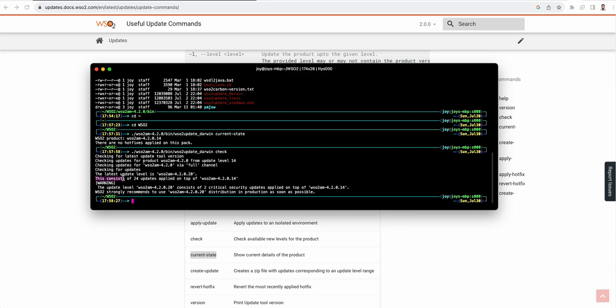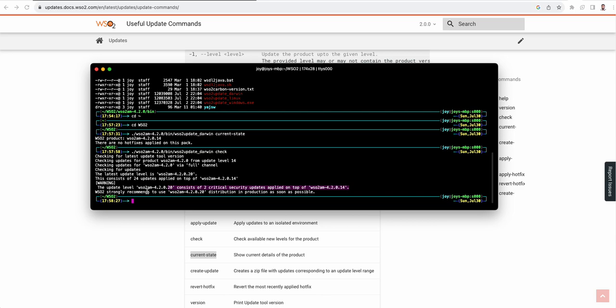The update consists of 24 updates applied on top of my current update level. And update level 20 consists of 2 critical security updates applied on top of 14, which is my current update level.